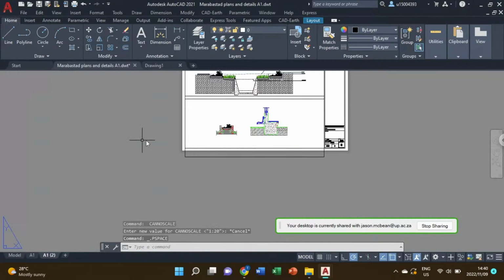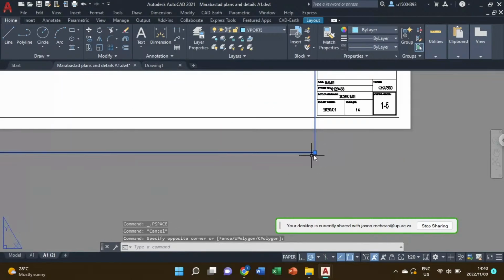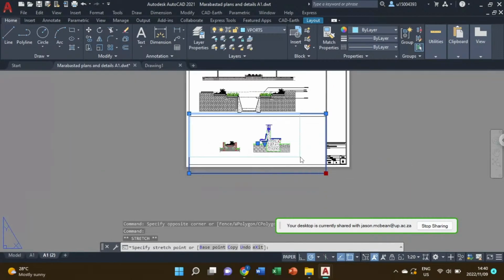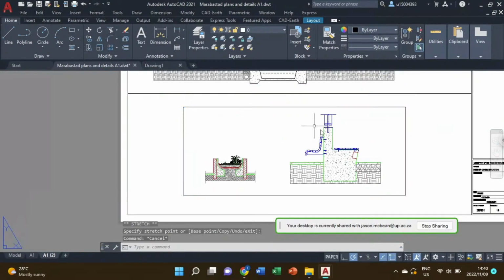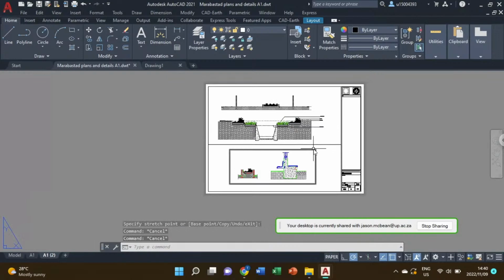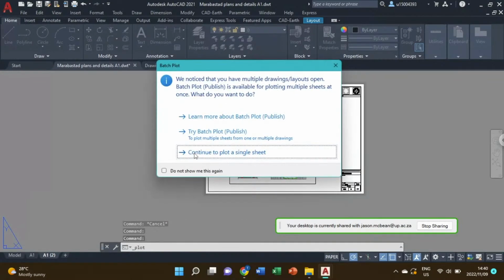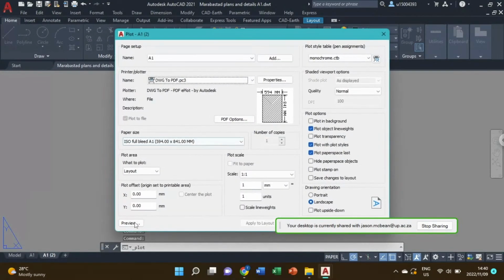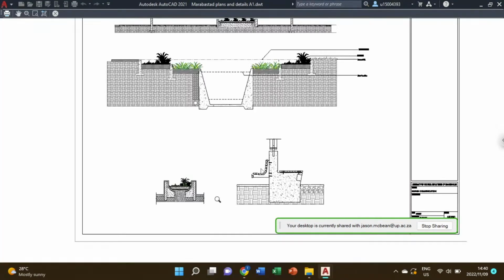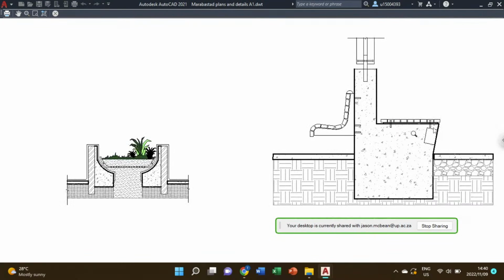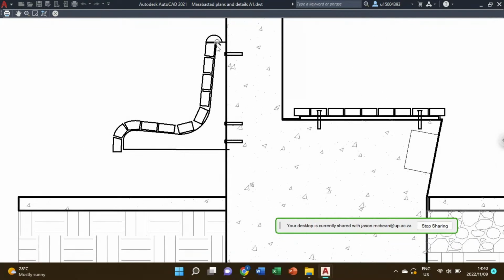Why is this thing still in the viewport? Oh, there we go. Now you just edit your viewport to the correct scale. You don't have to waste your sheet here. You can get them quite tight. Once you put in your notes and everything, then I'll sort out my viewports. Now if I go to Control P, continue a single plot, and I go to preview, you'll notice that those things will never print. Check. But your line weights are looking good now. You must just fix the wood.